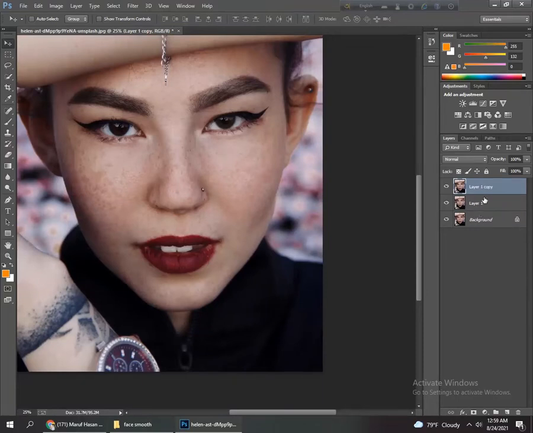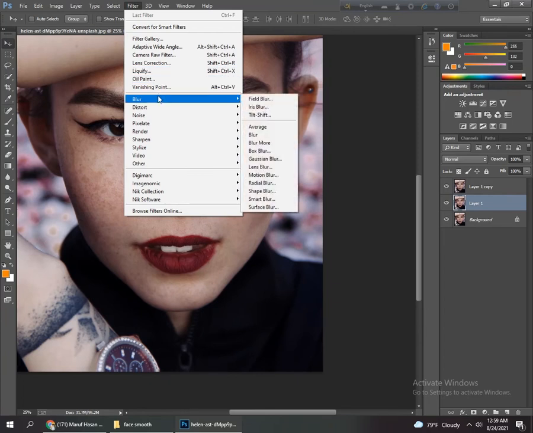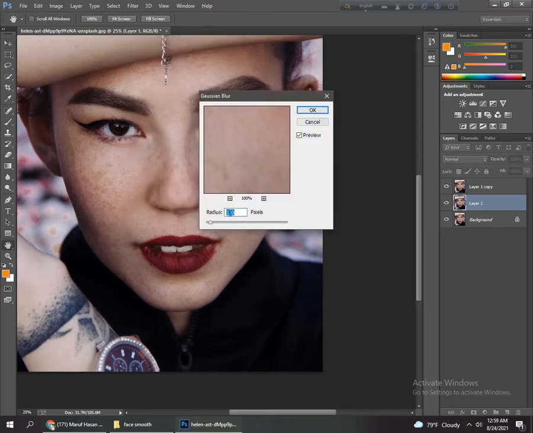We need 2 layers. Select the middle layer, and we go to Filter, then Blur, then Gaussian Blur, and we type the radius 2, Gaussian Blur radius 2, and then OK.